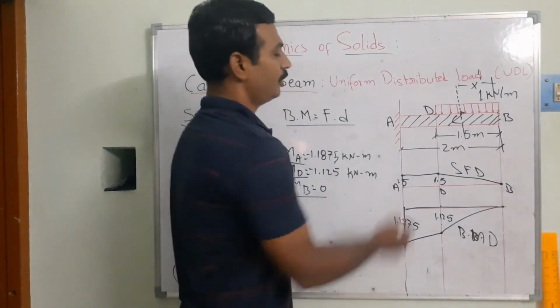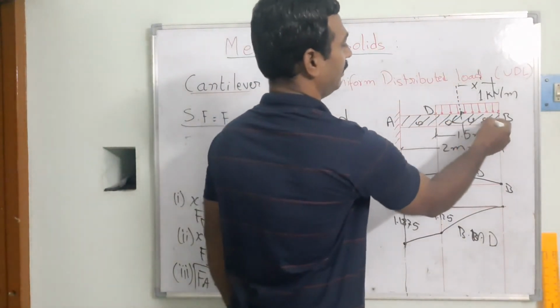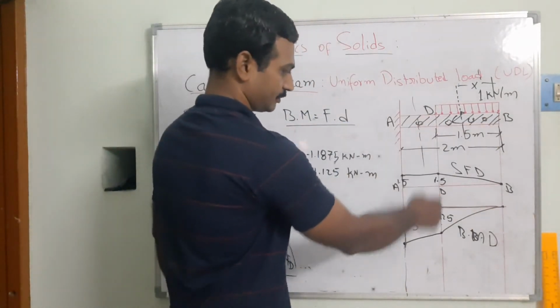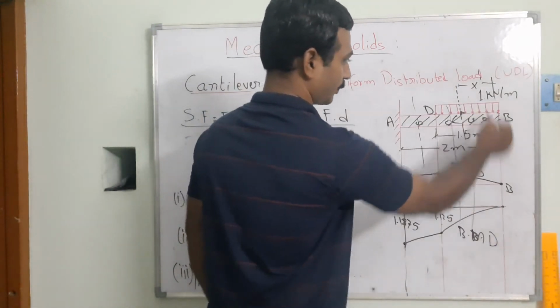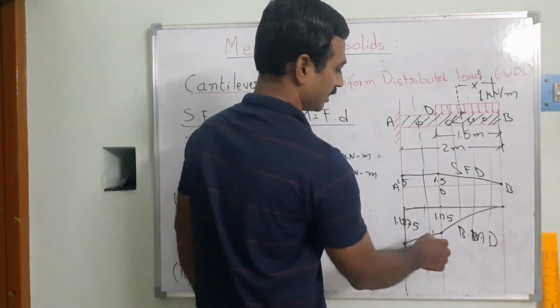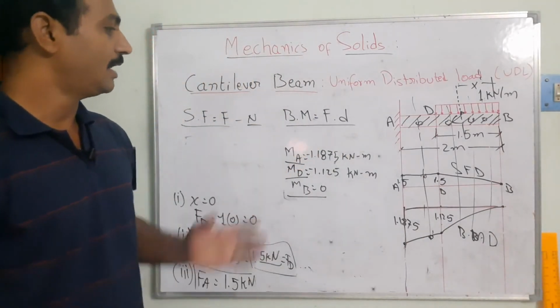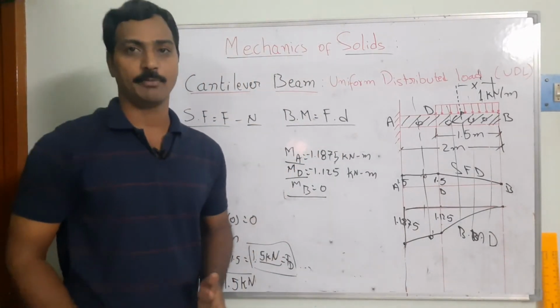So there we can see, you can calculate at any point of the beam the shear force as well as the bending moment by taking projections to here. Suppose you draw the projections here, those touching points are going to be the magnitudes we get. So this is the way we calculate the shear force as well as the bending moment.